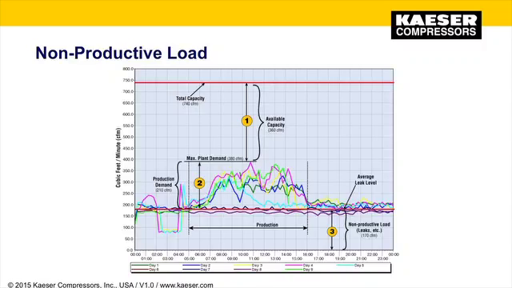Knowing this information can really help you understand your system and give you an idea of how best to optimize it. Simply putting a smaller compressor in line with a better control type would certainly help. However, if nothing was done for the leaks and artificial demand and non-productive loads, you'd just be running for those times, but slightly more efficiently. Using an air audit on a regular basis can help you make sure your compressed air system is always running at its best.